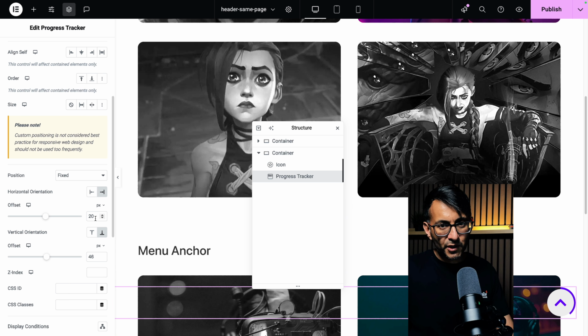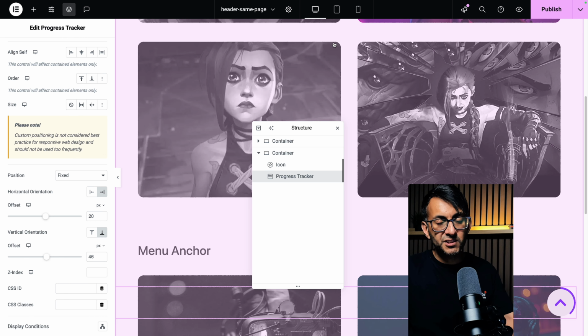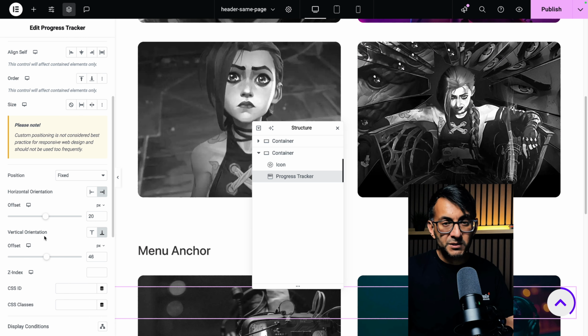And when I've gone and done my offsetting for the horizontal and the vertical, your numbers won't be exactly the same as what you used previously. So I've gone from 25 to 20 and 45 to 46. You adjust it, play around with it a bit, and you'll understand what you need to do. And don't forget, if you want to have it smaller or slightly different positioning for the mobile, switch over to the mobile view and go and mess around with your values.